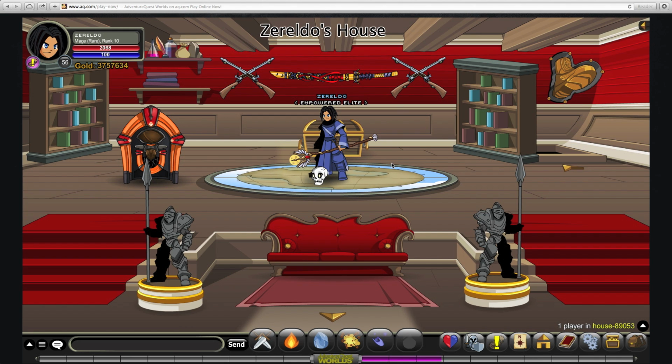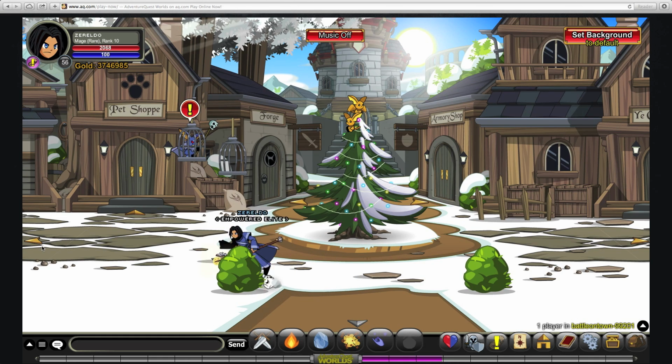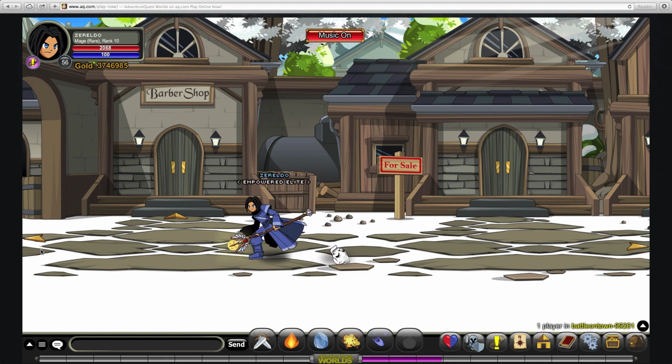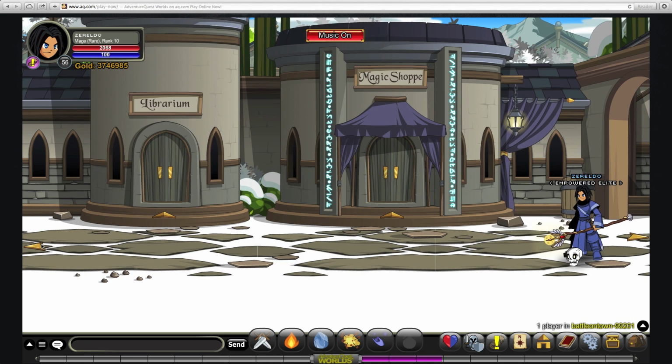So we'll get on to obtaining this. Just a reminder, this is one of the base classes, so when you create your character you can choose this, but if you miss that and choose something else, you can still obtain it, and I'll show you how to do that now. So you just join Battle on Town, and then you just scroll on down to the left till you reach the Mage Shop.